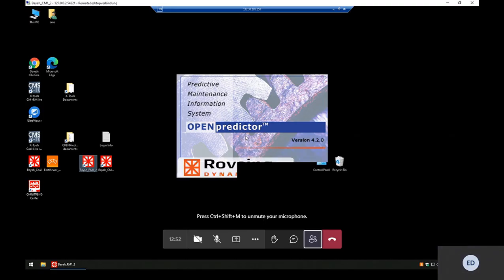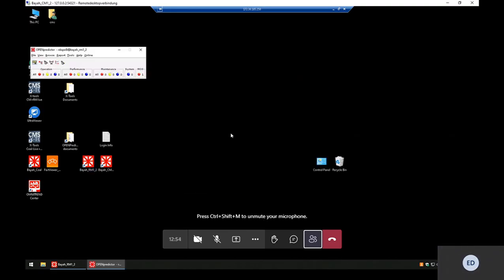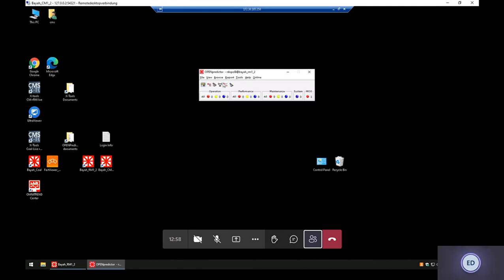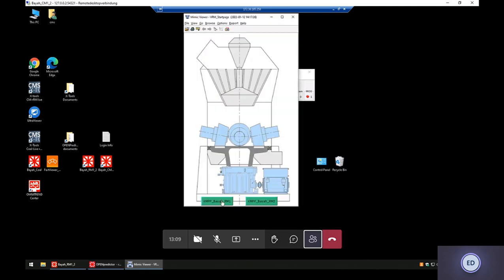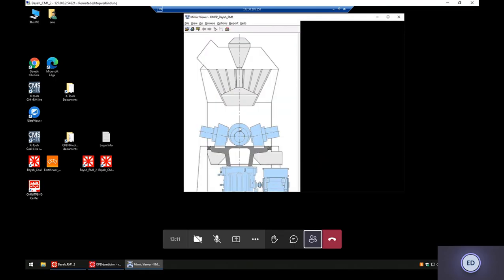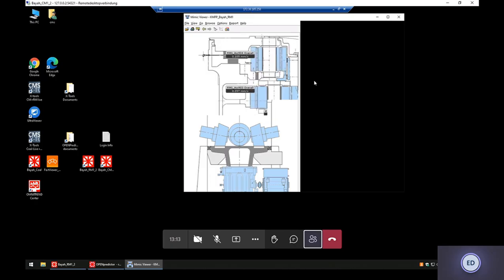Now we have the user interface of the via normal 1 and 2. Here we have the possibility to open the Mimic, and I think you know how to open this one.